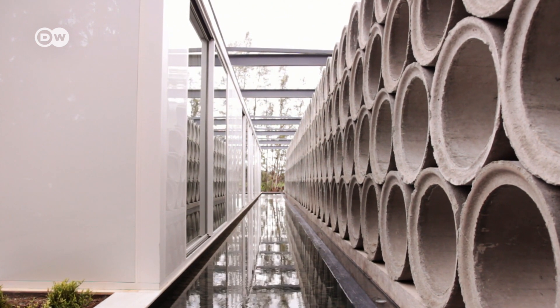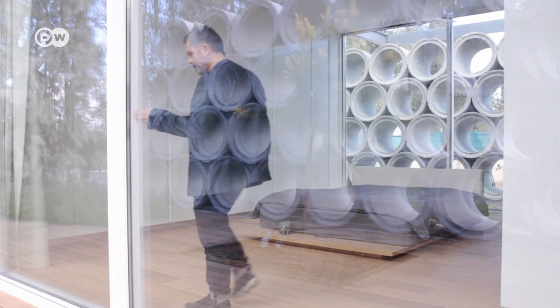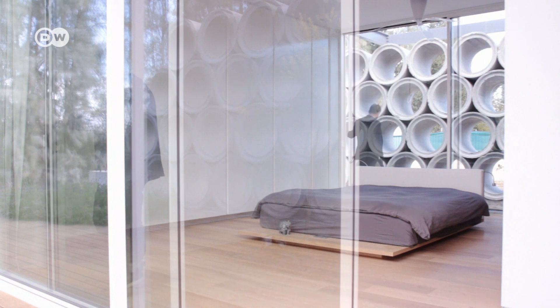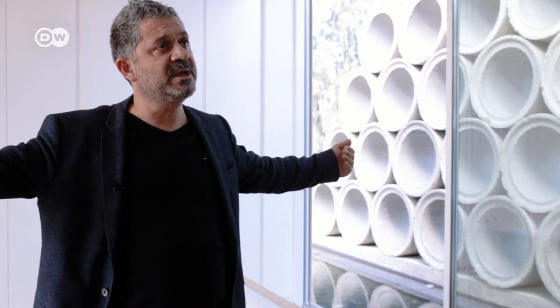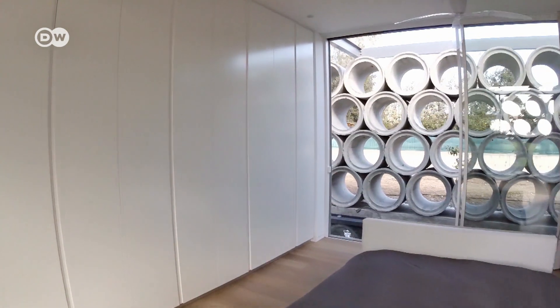The water corridor on the northern side of the building is not just for show. The babbling sound of water creates a relaxing environment. And in the summer, the water cools the air, acting as a natural air conditioner for the bedroom. By opening the south window, it creates the stack effect — the movement of the air. This gives us the feeling of two to three degrees of temperature drop, and at the same time it reduces the humidity level.